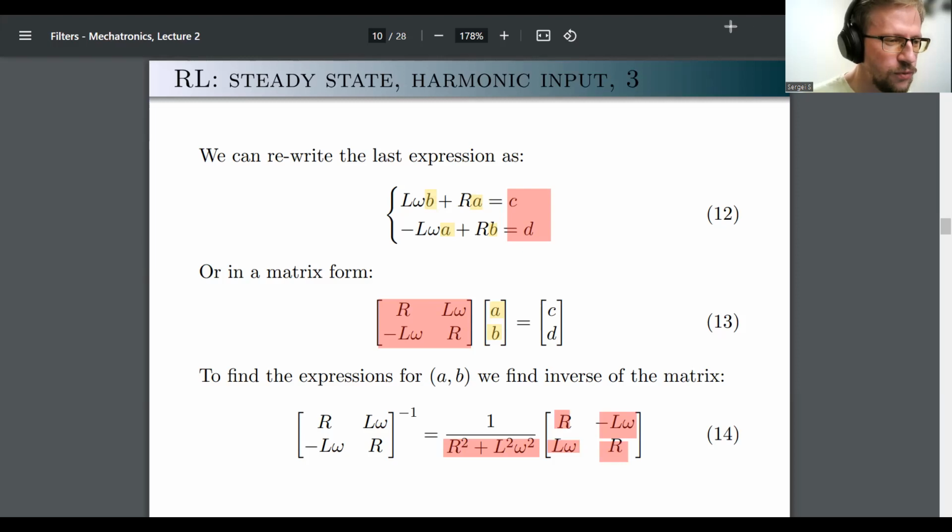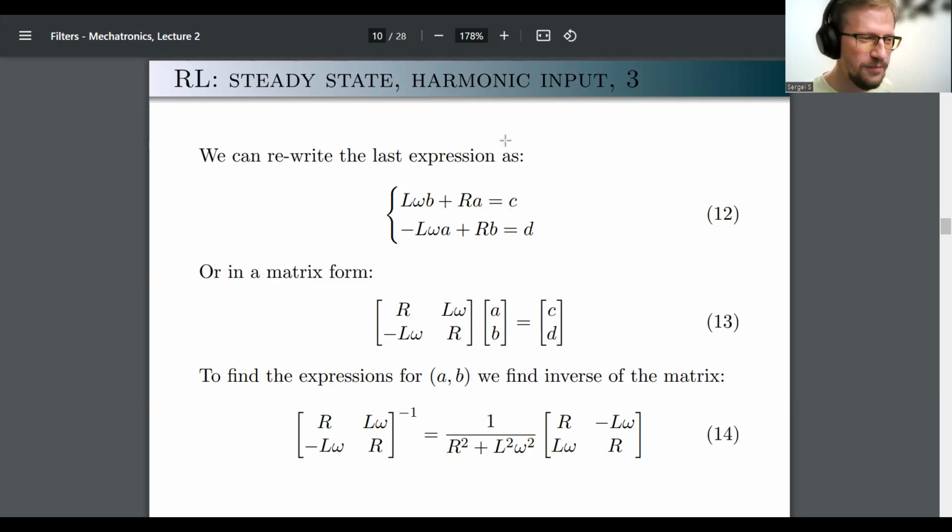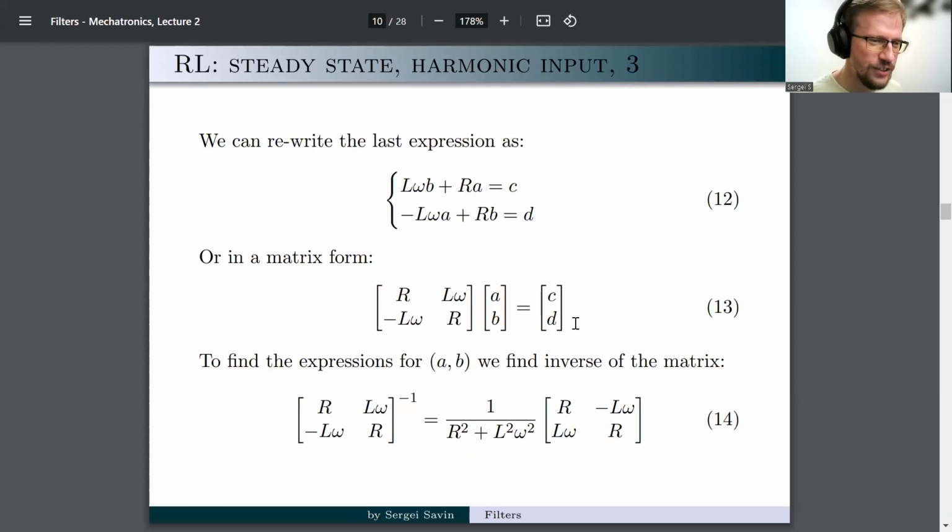Anyway, the formula for the analytical inverse of a 2x2 matrix is available everywhere. So make sure you look it up. Maybe I'll attach a page to the end of the lecture just for reference. But yeah, it's quite easy. Okay. So this is the analytical inverse of a matrix.